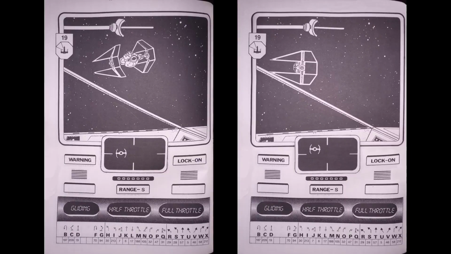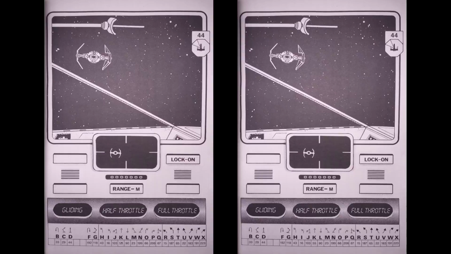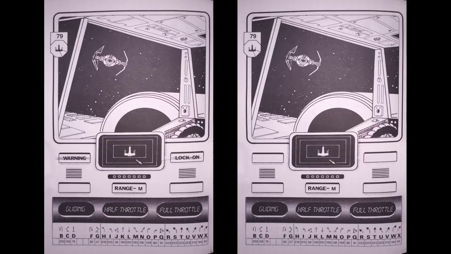So, as mentioned in the first part, there are typos in this book. More than just typos, but whole incorrect illustrations. X-Wing pages 19 and 30's illustrations were swapped and 3 others were the mirror of what they should have been. These would be pretty critical bugs if this was a video game.